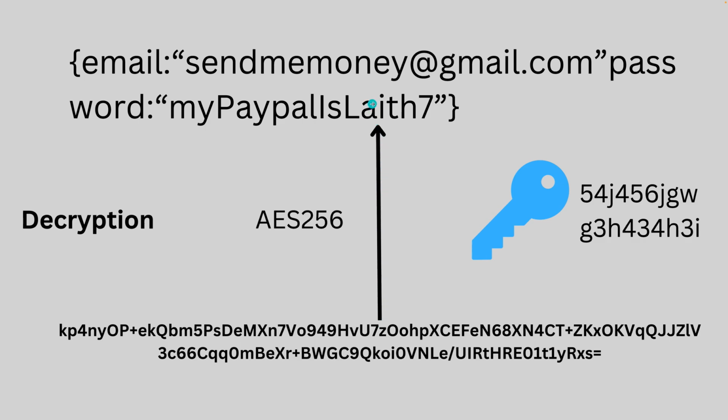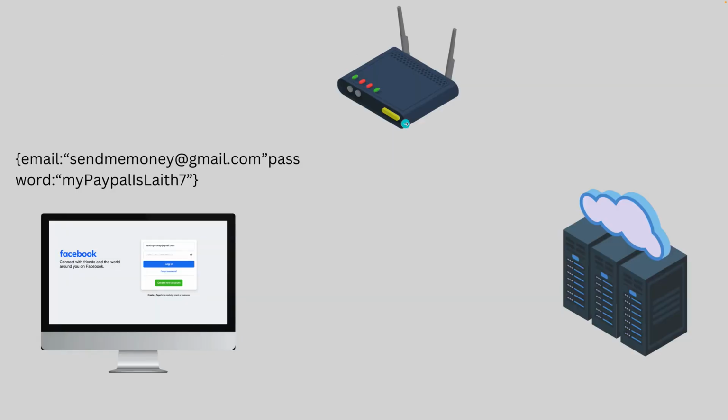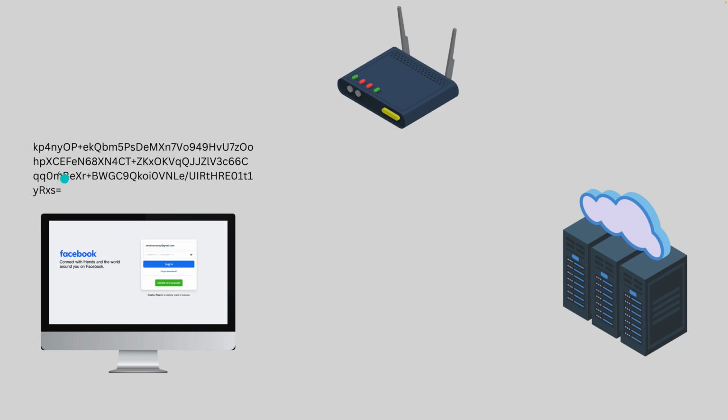So this is something that is very, very important to understand. This, in a sense, is what encryption is. Now, why is that important? Well, let's go through our example here. We have our very sensitive information. Now, instead of converting it straight into binary, let's say that our machine encrypts it first. So now it is this form of text that makes absolutely no sense to you or me unless we have that key.